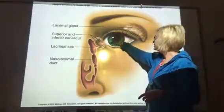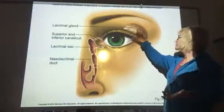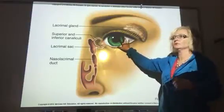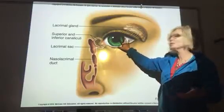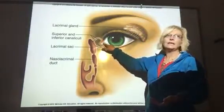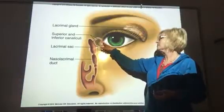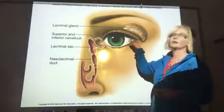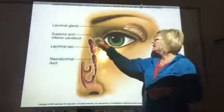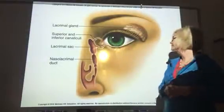So tears are produced, and then they're drained. Emotionally, when you produce excess tears, when you're crying, when you're hurt, or something bad, you're emotional, more tears are produced, they build up, and that's why typically when you cry, your tears overflow on the inside or possibly the outside corners of your eye. Your ducts or canaliculi cannot keep up with them.